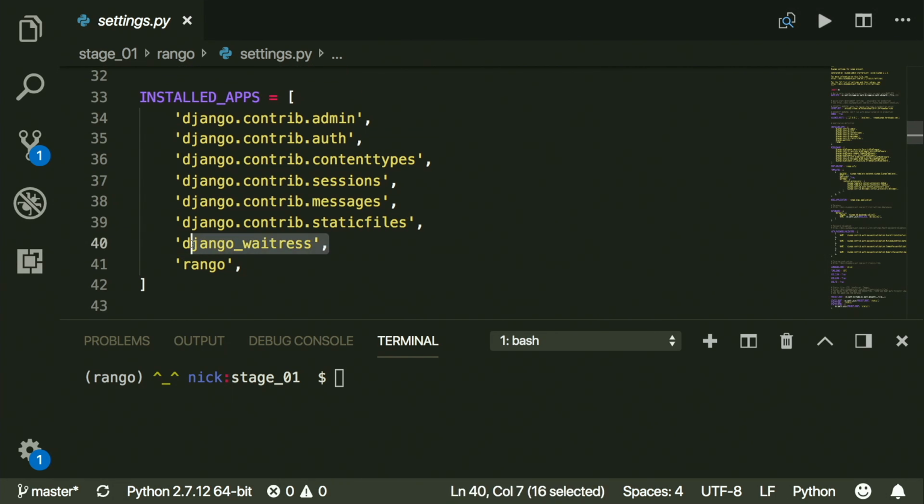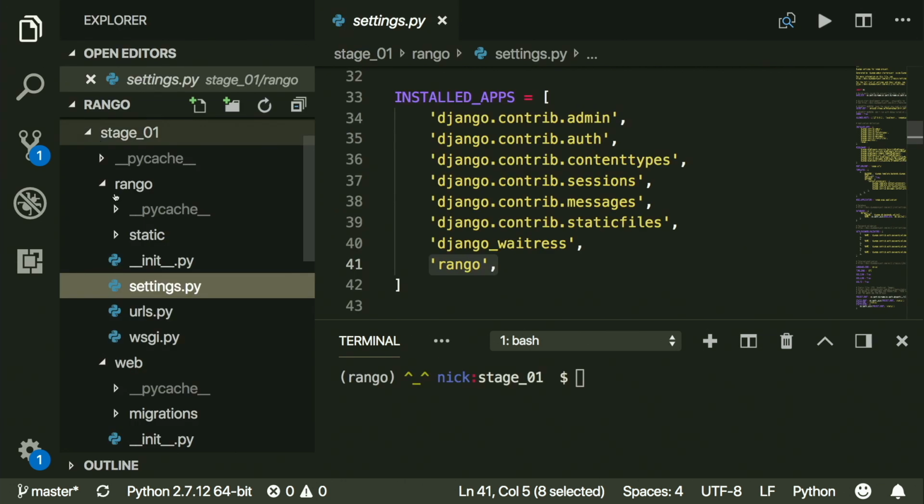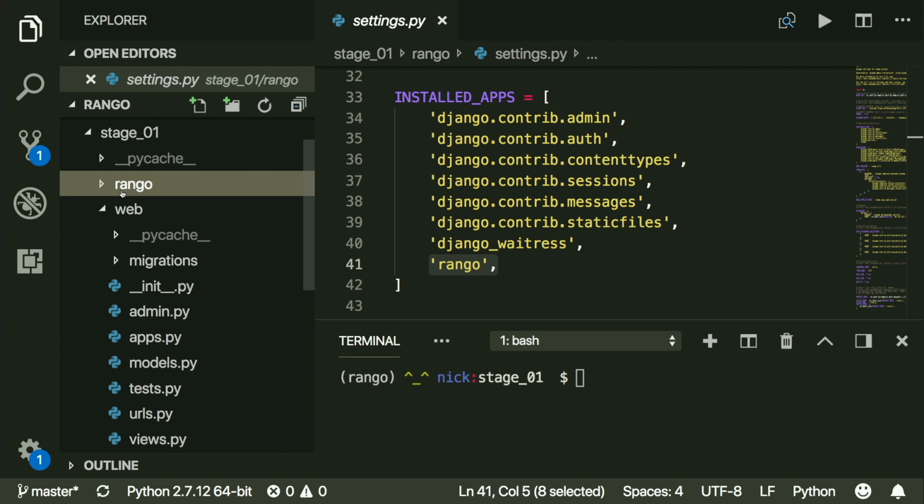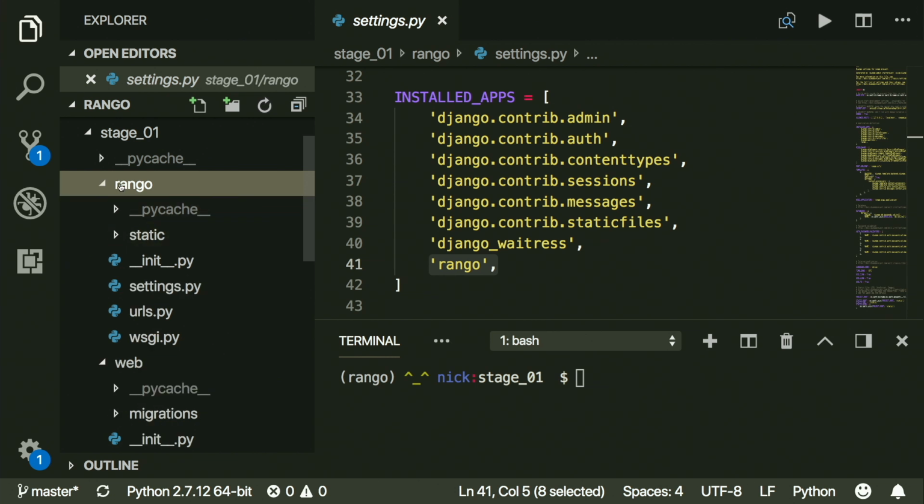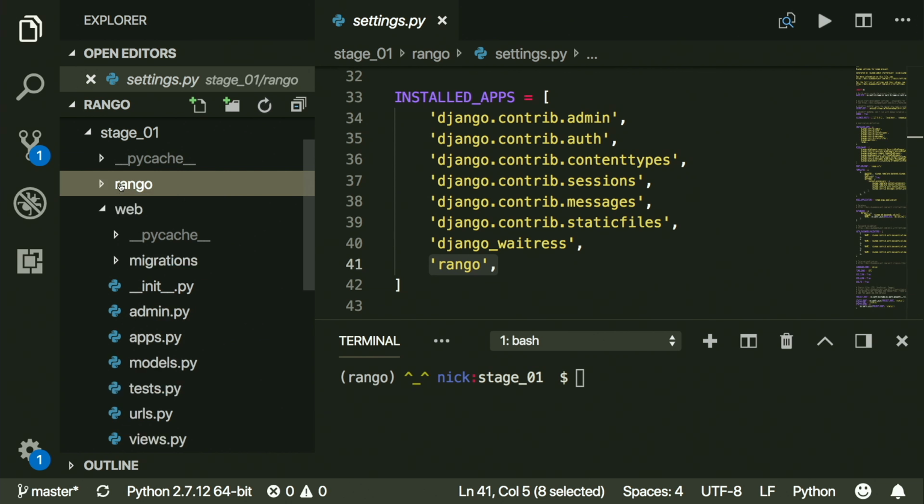Now, I've added in 2 apps from the original start. Django Waitress allows us to use that server process, Waitress, to actually run and serve Django. I'm not going to talk about that one too much, but we've also added in the main root project app, Rango, and that comes from just this actual subdirectory, Rango. And it tells Django to check in Rango, that's way funnier than I thought it was going to be, for actual templates, static assets, things like that. It tells it to allow looking into that app for certain things.